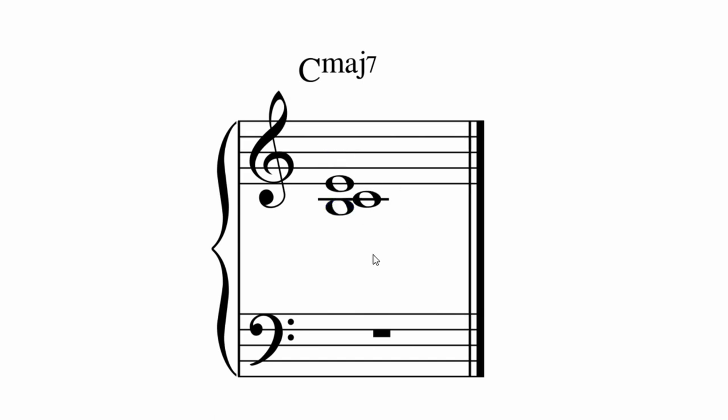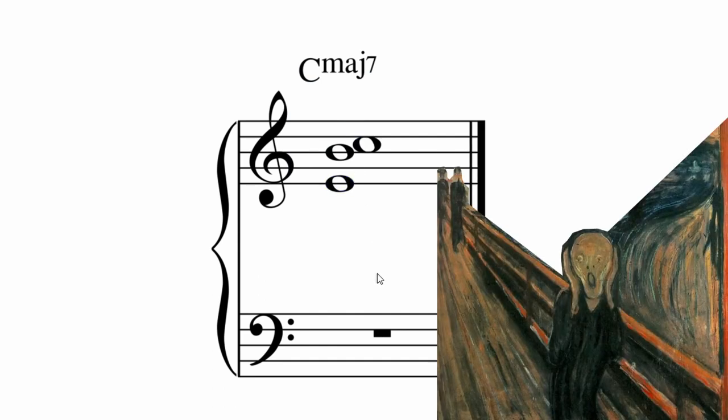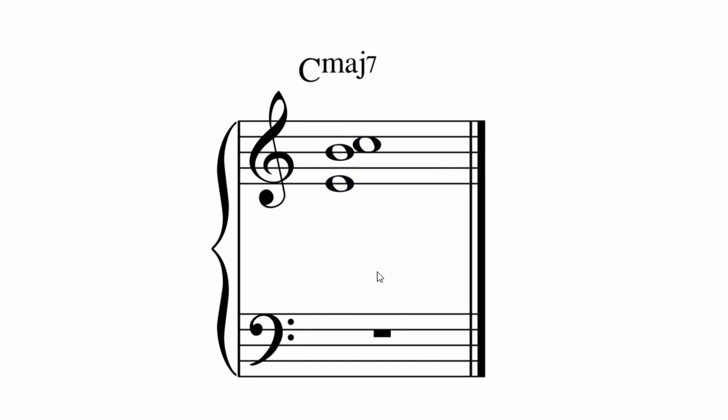Putting the seventh next to the root can give us a bit of dissonance as well, and that's used quite a lot. Here the third on top helps to level out the dissonance. It could even be used in this octave. If the third were an octave down, I would think that would be pretty experimental with a minor second between the top two notes. You wouldn't often see that.